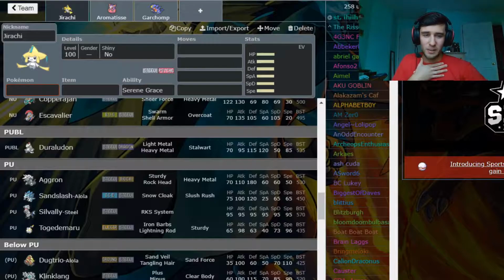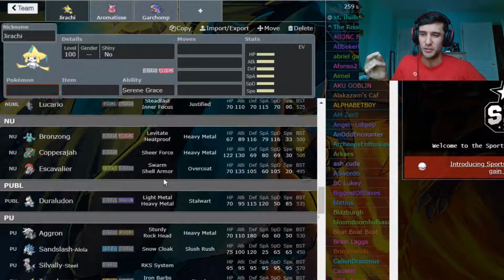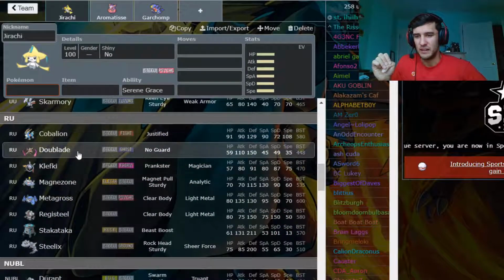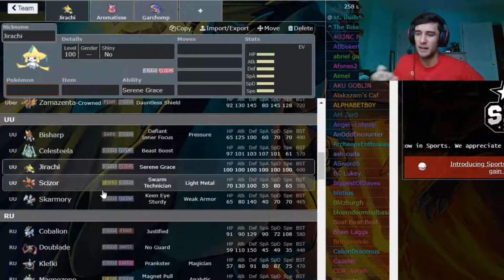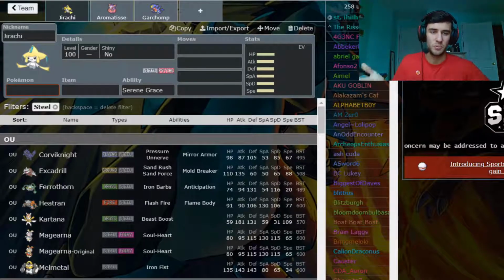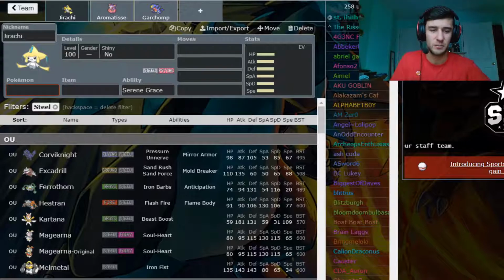So I love Bronzong, I love Metagross, I love Jirachi. I think the steel psychics are really fun to use. Yeah, again, Doublade can work. Klefki, I love Klefki. Klefki is a great mon. Scizor is a great mon in this core, especially when you play with Megas and stuff. Mega Scizor, Mega Aggron, those are fantastic slots for the steel type.